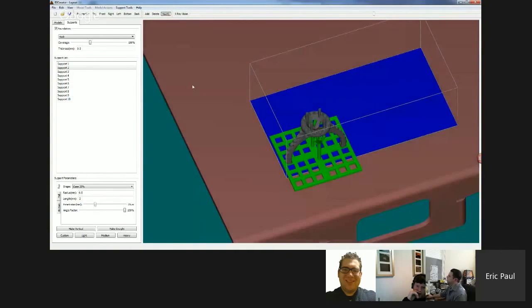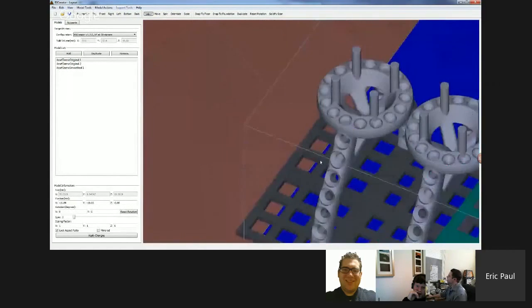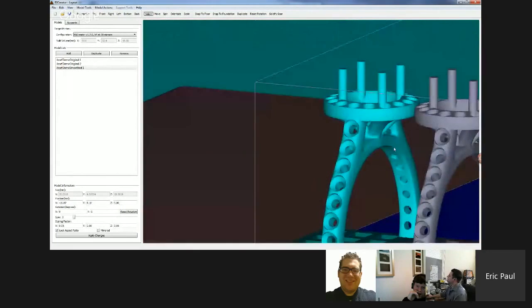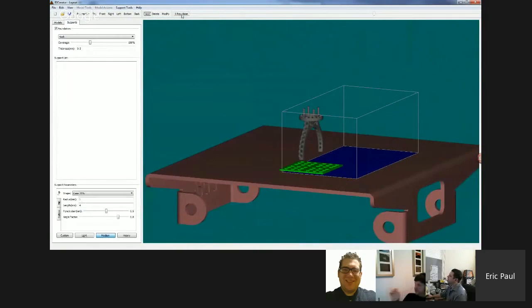So turn that off. And then if we go look at the other one, this is the version from 3D Coat going to supports for it. And show you guys what that looks like.